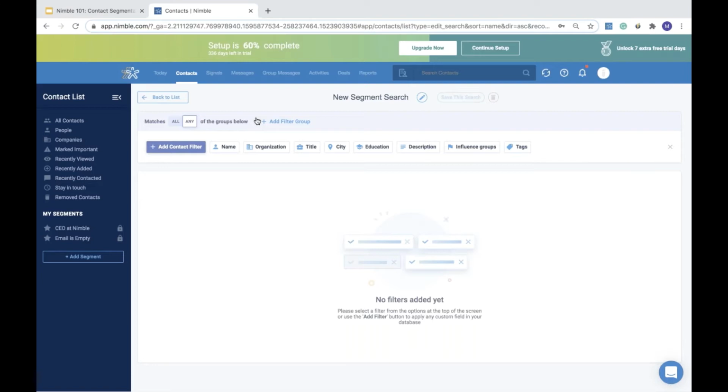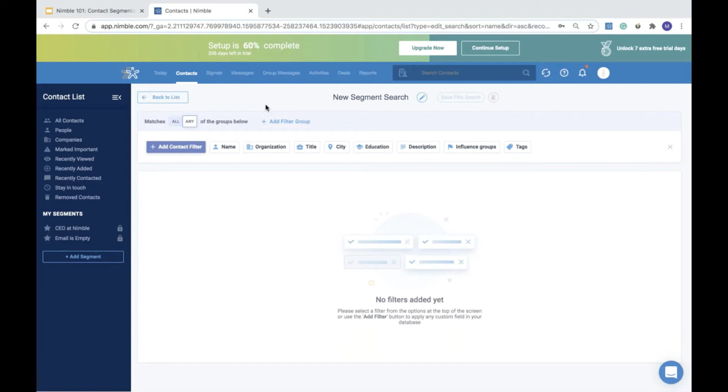You can use any of our quick filters or select any existing or custom field you or anybody on your team may have created using the Add Contact Filter button. You can create multiple groups and use and/or logic between them. You can save your most used segments for easy access as well. So your filters, sorting preferences, and column organizations will be accessible in one click from the left panel under My Segments. You can also share saved lists with your team.